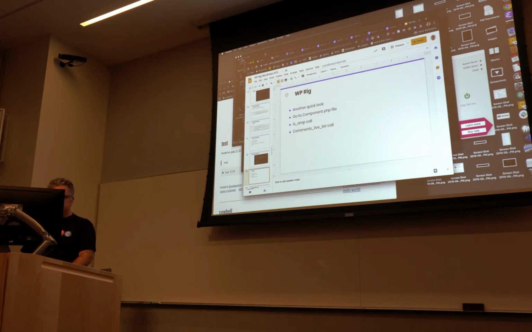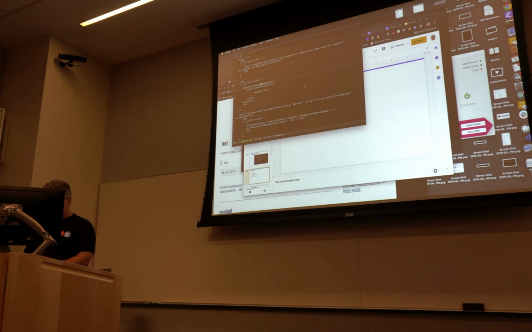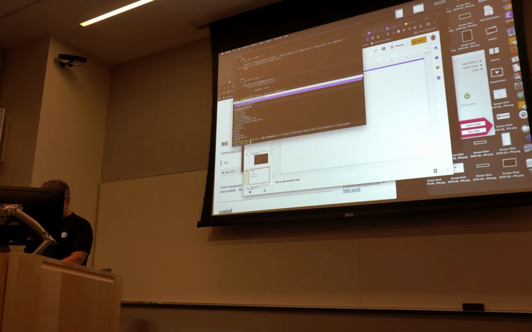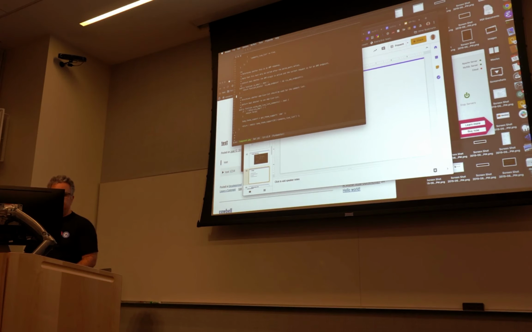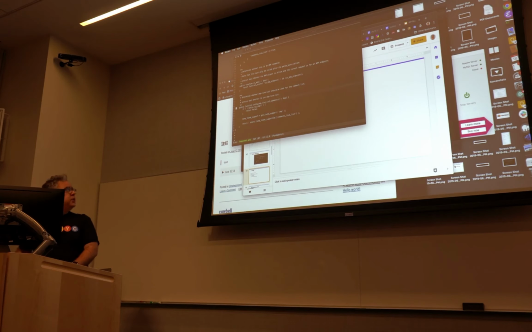Live list. So there's an AMP component called live list. Okay. Using AMP live list, I'm going to try to make this bigger. I can't even read this screen.